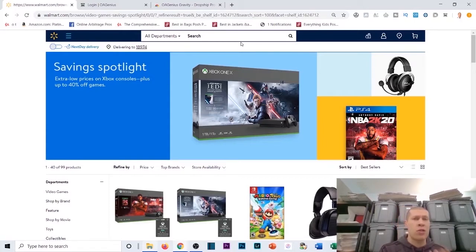So there are many sourcing softwares out there. There are many ways to source products on bulk deal sites or just retail sites in general, and a lot of those softwares are built-in integrated softwares where you put all the information into the software and then it's going to spit you out data which you can then go look for, okay? But there is one software that we're going to go over today. It's called OAGenius, and I'm going to talk about it here in a second.